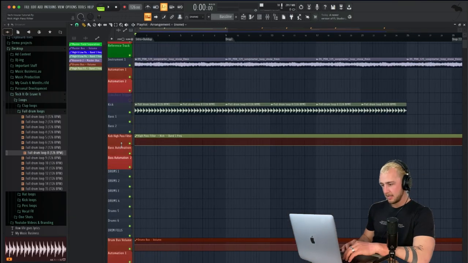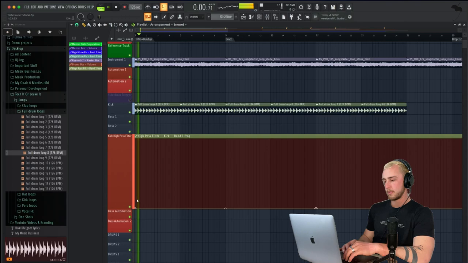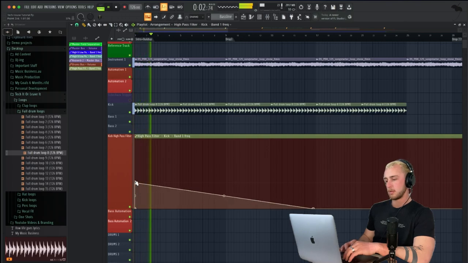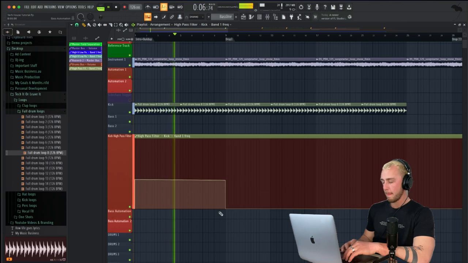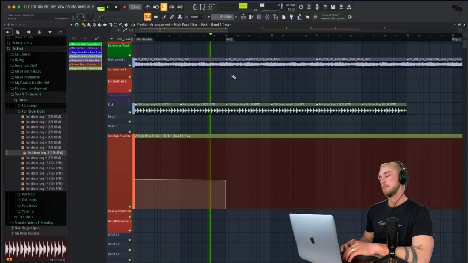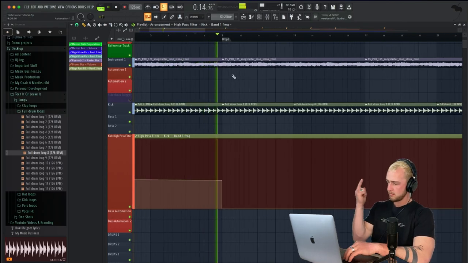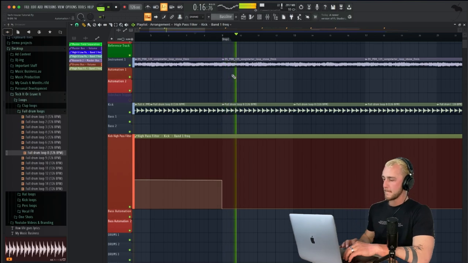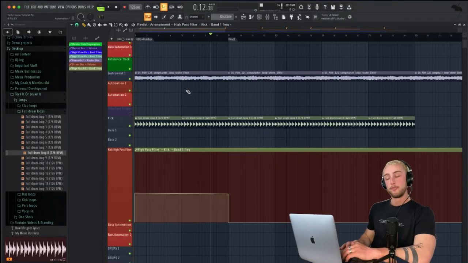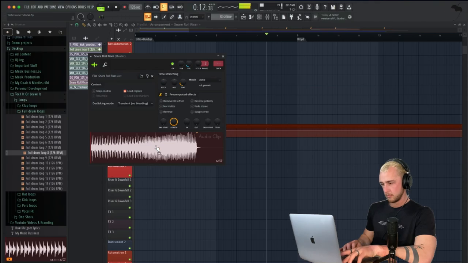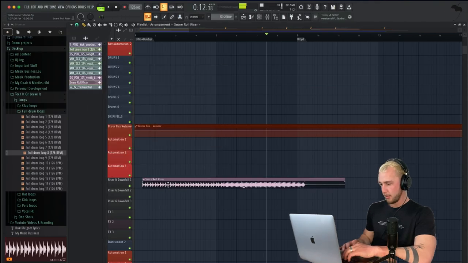In this case, I already had it inside, so everything you have to do, so basically what we're going to do, we want to create this little build up, because tech house is a lot about build ups and drops. So we're not going to look for now a riser. Yeah, perfect.